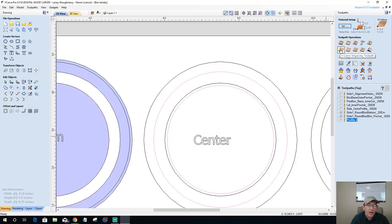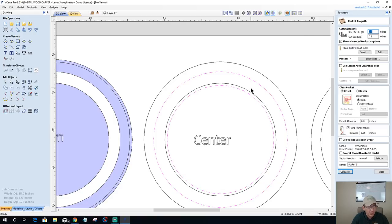And on this one, we definitely do not want to bottom out because this is going to be our glue. This is our middle ring. So a quarter of an inch was the depth here. We've got to give room for glue and things like that, but we don't want a big old air gap either, so I'm going to go 0.3.